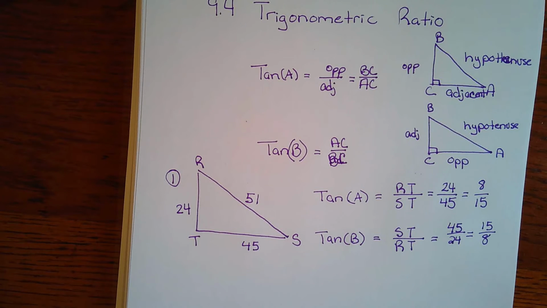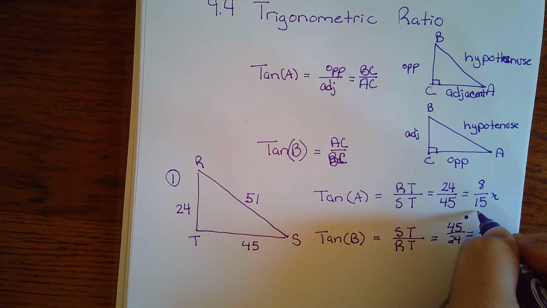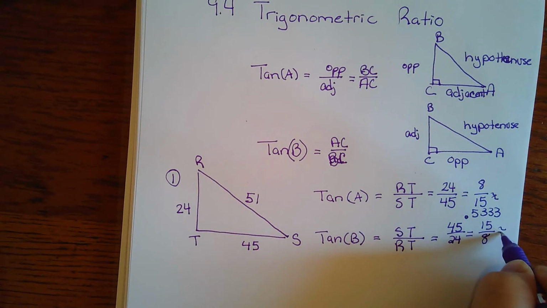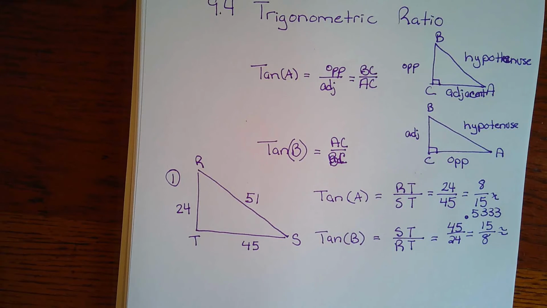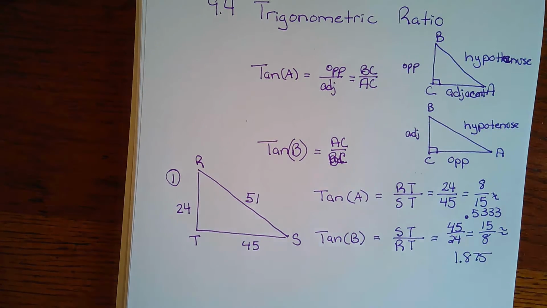So we have the fraction part of what it asked for. It asked now for the equivalent. So the equivalent in decimal form, let's go to our calculators. If we do that, we are going to have 8 divided by 15, which is, and it says out to 4 places, 0.5333. For the 15 over 8, you're going to have 1.875. That one doesn't have to go out further because that's as far as it's going to go.